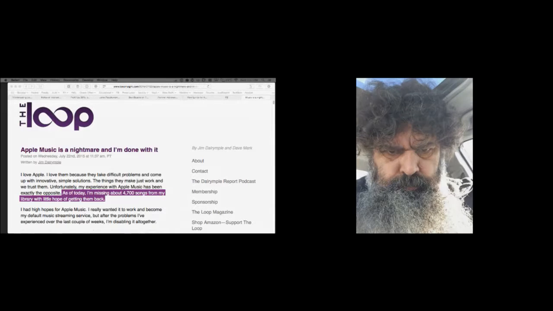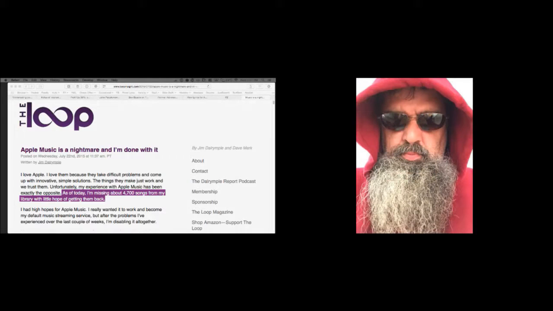Now, I did find an old iPhone that hasn't been connected to the internet for months, and I fired it up and turned off the internet really quick so that it wouldn't sync with iTunes Match, and looked at my library. So I do have proof that I have these songs. I can't play them because I need to connect to the internet to play them. But I do have proof that I had all of these songs.